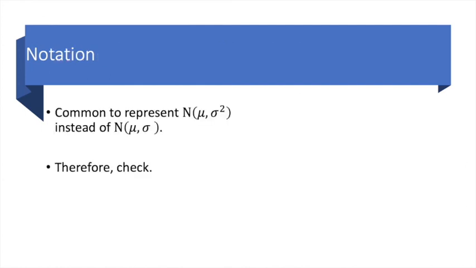Finally, although we have described the normal distribution in terms of its mean and standard deviation, it is quite common to describe the same in terms of the mean and the variance. So therefore, instead of using sigma, often times the normal distribution is defined in terms of sigma squared, which is the variance. Before you start doing any calculations, always check. With that, I conclude this lecture, and I hope to see you next time around. Bye!